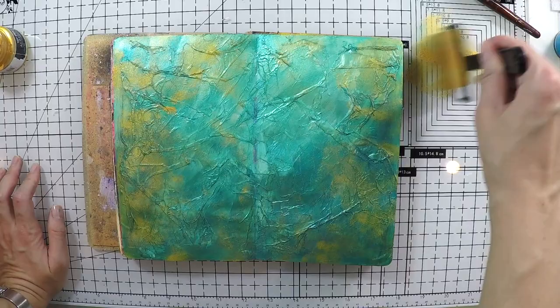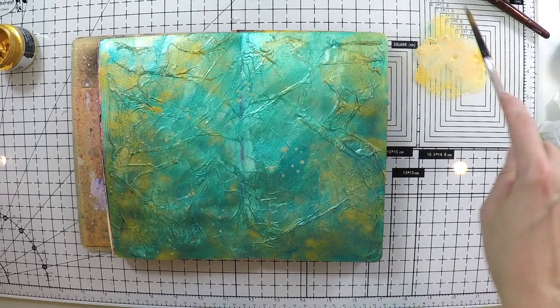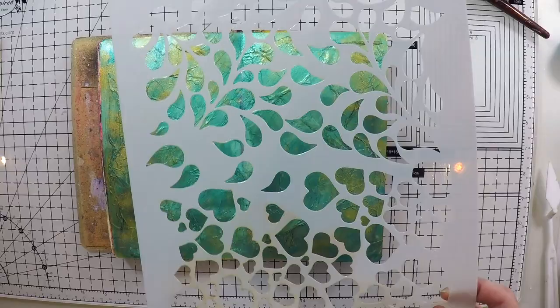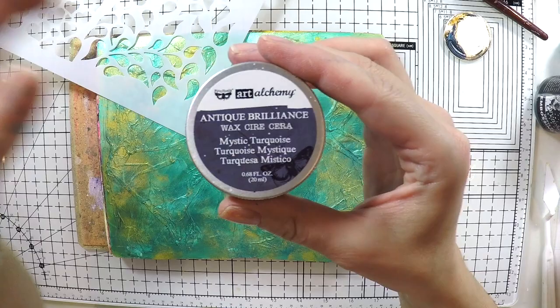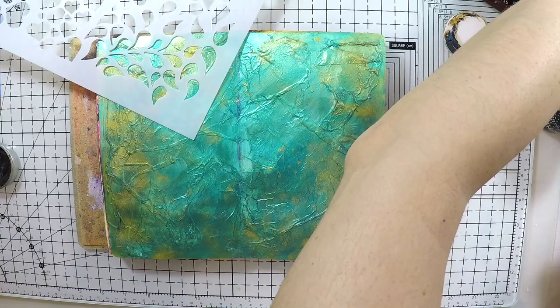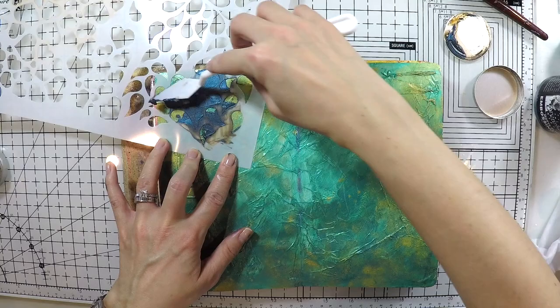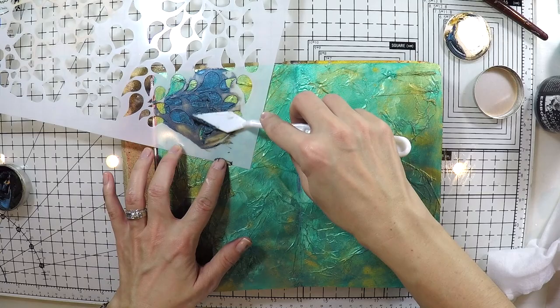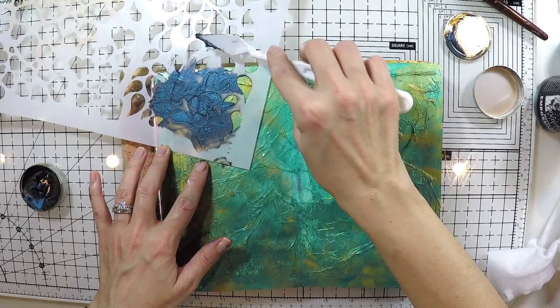I'm going to spray some paint to do splashes with gold as well — it's always nice to have some splashes here and there. Afterwards I'm going for something special. This is a set that I received as a gift from one of my crafty friends in Sweden — thanks to her so much. I'm not sure if you could find it because it's probably a local store, but I love them. I will use it with Prima metallic paste — the color I'm using is Mystic Turquoise. I love this color. Products are for us to use! I think it creates a very nice contrast over the background color because the background is much lighter but in the same tones.